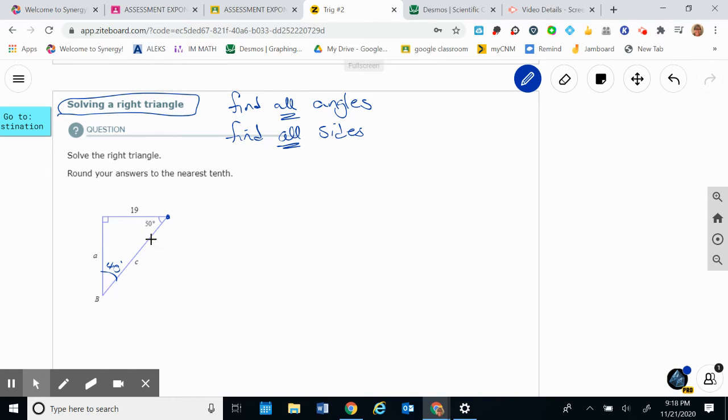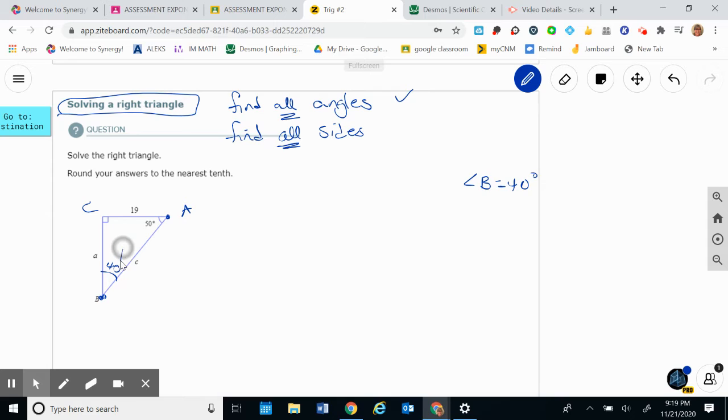So here we go. We can either stand at B or we can stand here at A. They didn't label A and C. I don't know why they did that. Maybe they wanted you to stand at B. I think I must have cut off things on this one. So you would do angle B is equal to 40 degrees. I'm sure that's how you'll have to put it into Alex. So now we've got all our angles. Check. Doesn't mean it's always going to go in this order, by the way. All right. So let's stand at A or B. I'm going to stand at B.